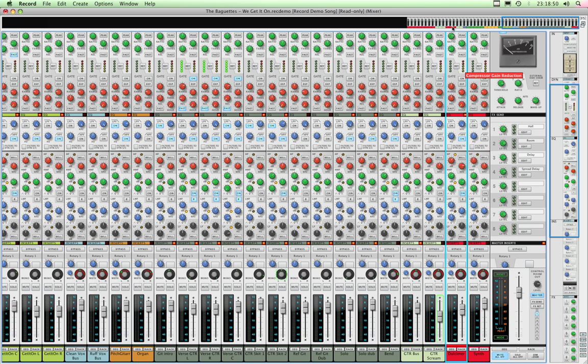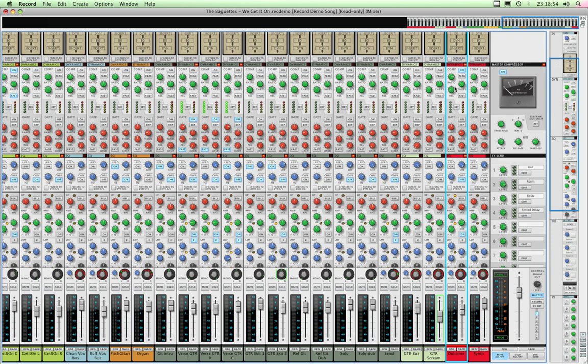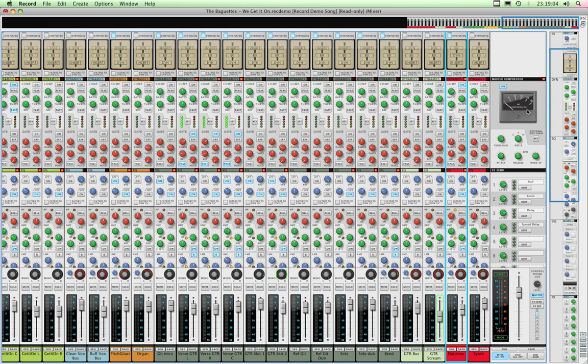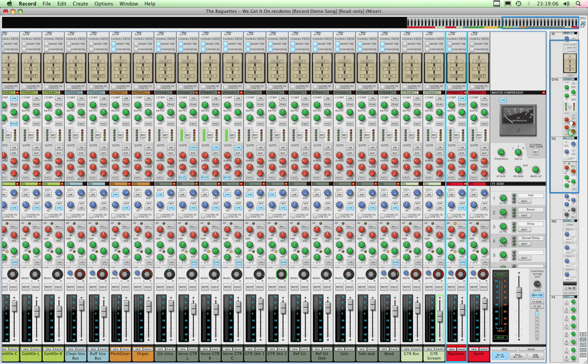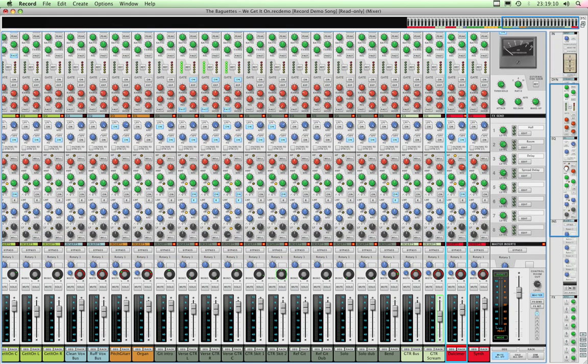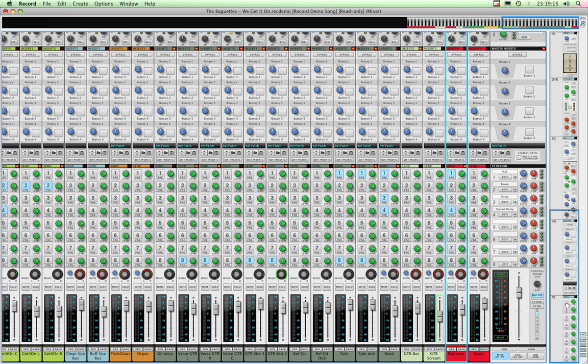And here's your dynamics, which again is straight out of SSL, living above the EQ. You've got the comp, which is absolutely copied from an SSL, and you've got the gate, which is copied from an SSL. It's all SSL copy, visually at least. And you've got this master compressor, which I heard is licensed from SSL, but whether they had to come to some deal with Waves about that, I don't know. Anyway, there it is. It's a pretty bloody comprehensive mixer, isn't it?